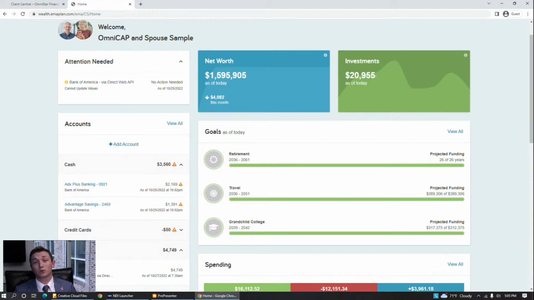So your advisor is able to link any of your accounts that you have at Fidelity at OmniStar. So what you need to do, there's a little bit of legwork in the beginning, but after it just runs smoothly, it's nice and integrated. We want to link the accounts that we have outside of OmniStar, all right? So that could be things like savings accounts, credit cards, any loans, liabilities that we have at other banking institutions, things like that. So I'm going to show you how to add an account. So the easiest way to do it is to come to this blue icon right here. We click on it.